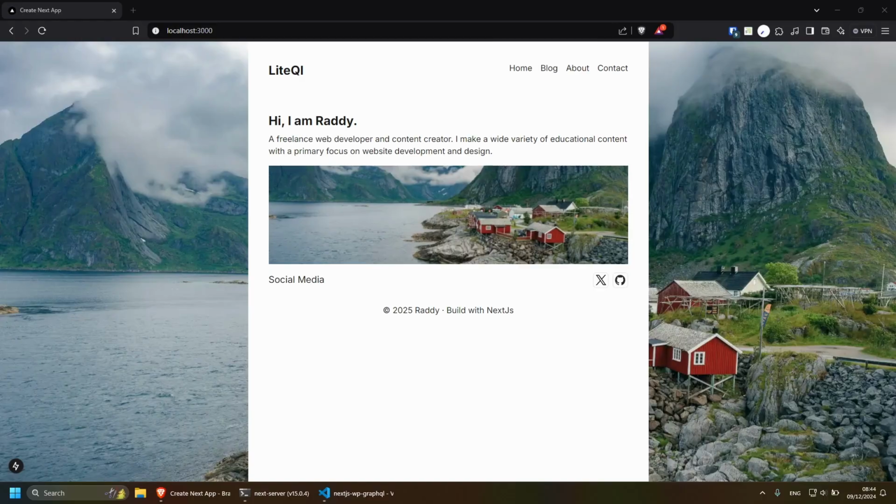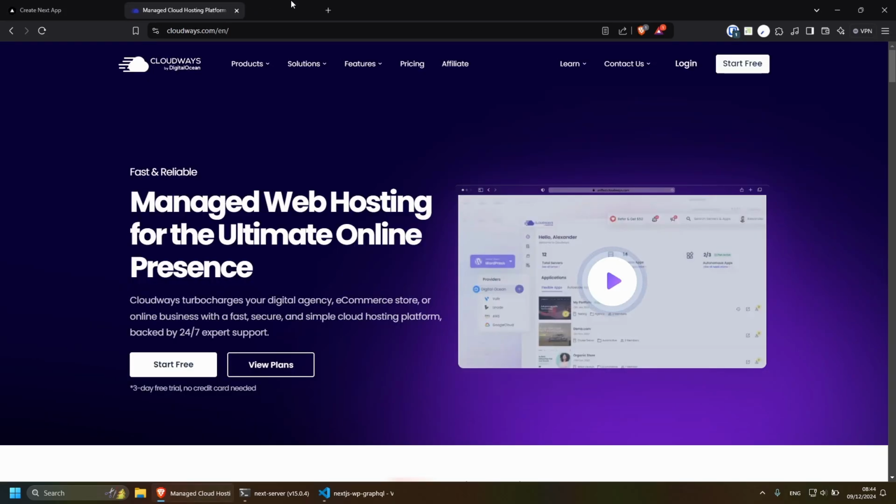Okay, from now on, we will need to have a working WordPress website that we can use in order to develop our Next.js website. And for this today, I'm going to be using Cloudways in order to create a WordPress website and use it. And basically, for those of you that are not familiar with Cloudways, Cloudways is a managed hosting platform designed to make hosting fast, easy, and scalable. It is a little bit different to the normal hosting providers because Cloudways gives you the flexibility to choose whatever cloud provider that you wish.